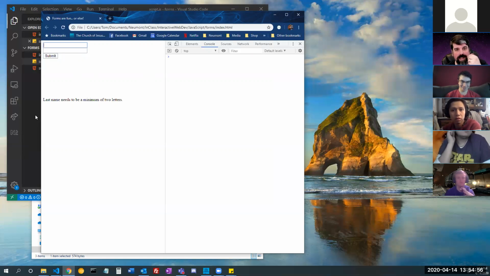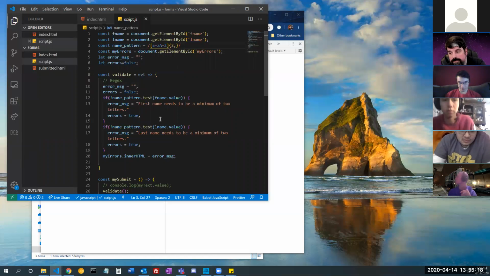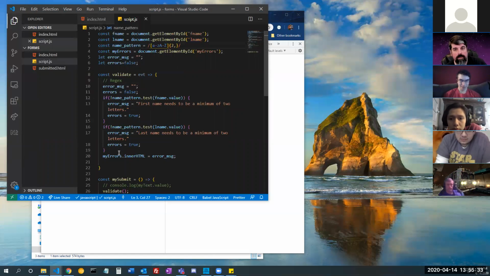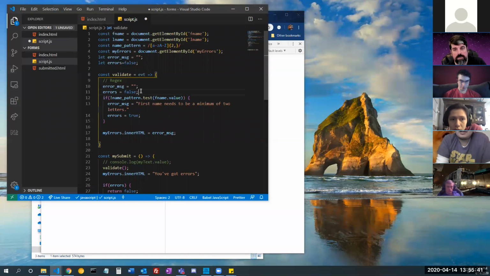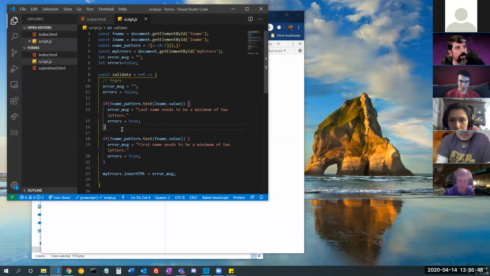So how do I make it so that it gives me the first name error first, until I get my first name in, and then it switches to the last name? So I do have separate error messages, don't I? Oh, you mean create separate divs so that you start out with a whole list of them. You could do that. That would be one solution. What if I test from the bottom up?